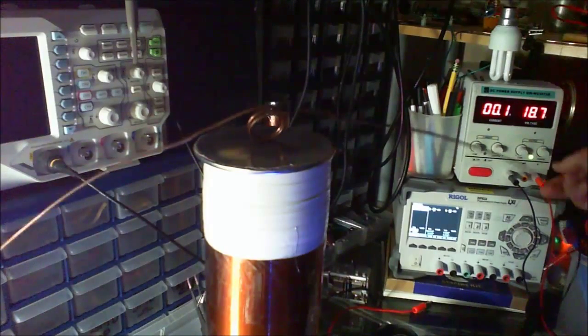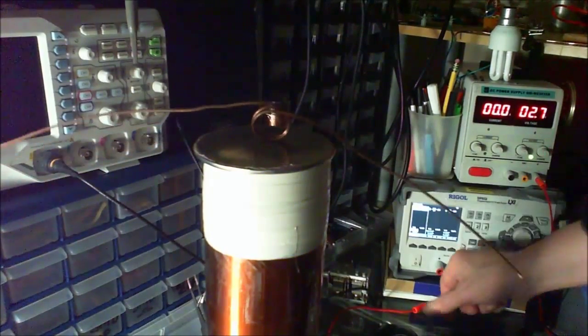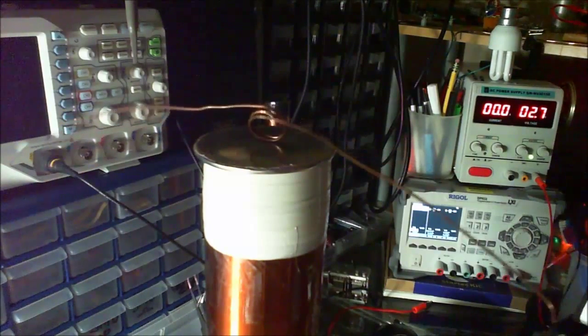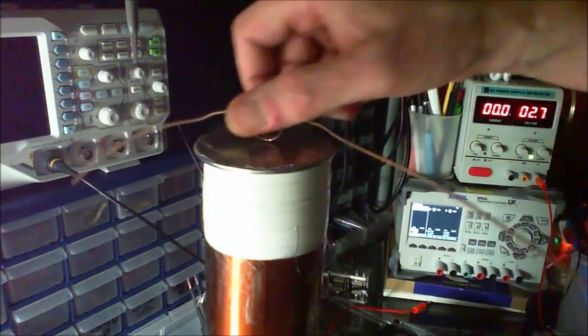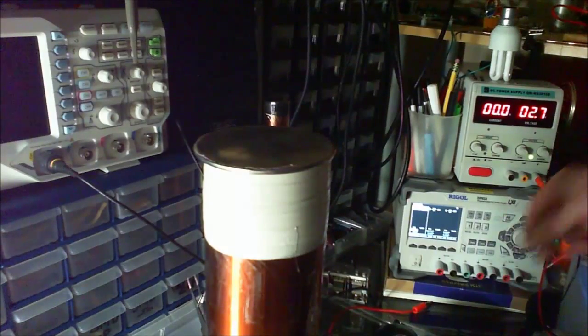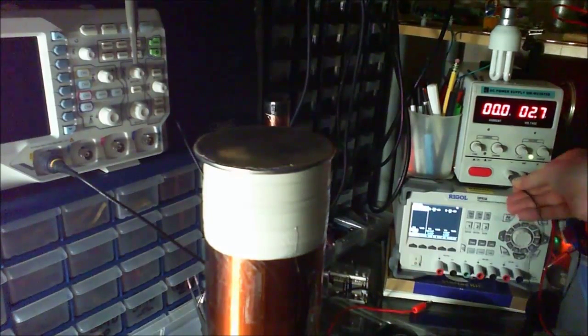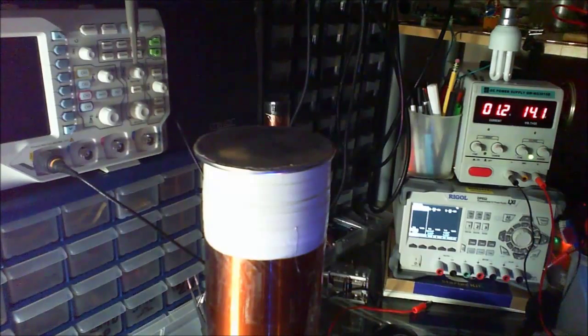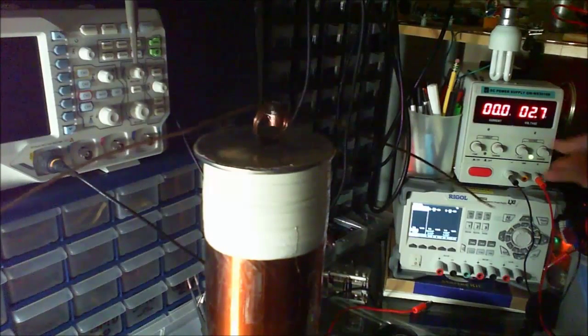Alright, it's saying that it's going to play. Let me just double check our connection there. Let's take that off just for a moment. Try that again. Yeah, it says it does want to play. So it's happy to play like that, but it's just not happy to play like that. So if I turn it all the way off, let's check that on and start from there.